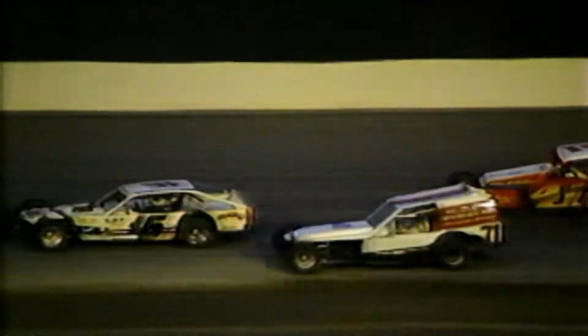Crispin getting ever closer. Now he goes to the outside. There you see it again, the highway. As we saw the rest of the pack come through, it's Teal, but Crispin's putting his challenge up right now on the high side. He's not losing any ground by hanging out there, but Lauren Arthofer in the 71 is now closing in third behind him. Arthofer is coming up underneath. Now he's going to make Crispin go high. Crispin got himself hung up out there, and Arthofer got up by him. Now Crispin coming back again on the outside, but he's now relegated to third place.